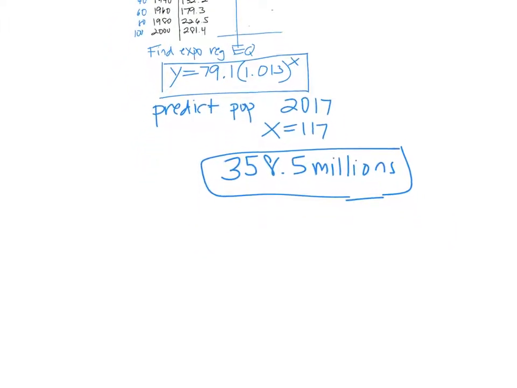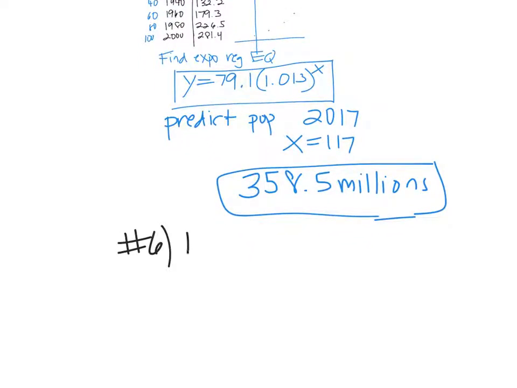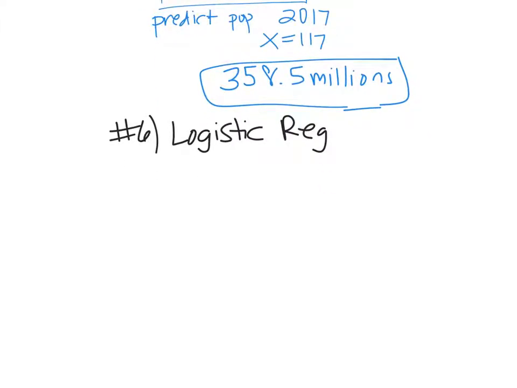Now, there's another way to do this. And that would be to, with the same stuff, number six, let's find a logistic regression for this population growth. So keep the same data points in your L1, L2. And let's go to stat, calculate, and scroll down. There's so many options. There it is. Logistic. There's a logistic one. Remember that? We did that yesterday that had the two asymptotes at zero and then. So go ahead and choose that. Now, it's going to take a while. Don't think your calculator's broken. It really, mine takes forever. It's still thinking. It's still working. Oh, there it is.